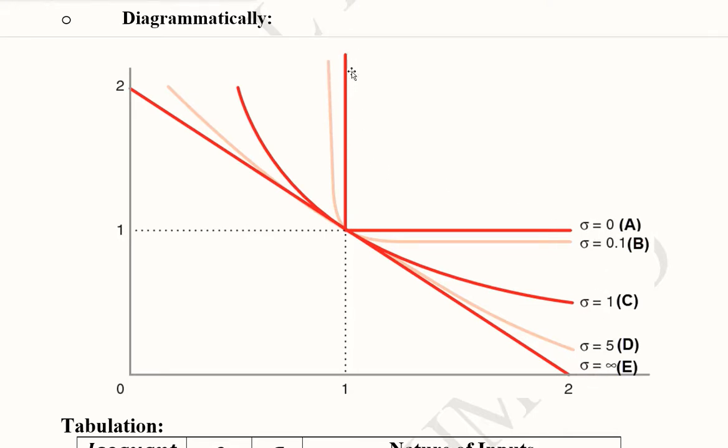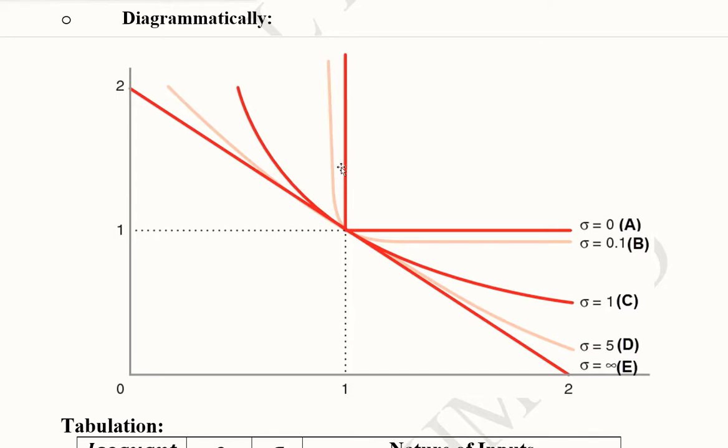This is basically a map in which we have gathered more than one isoquants of different nature, not the same nature, because when we make the isoquant map, it is usually the isoquants of the same nature. But here we have the first isoquant. Let us say that it is represented by capital A, the second one with capital B, then C and D and E. The elasticity of substitution of the first isoquant is 0, and it is this L-shaped isoquant.